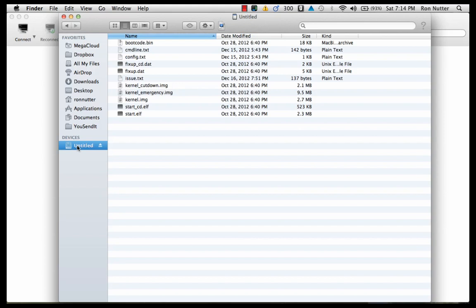So what you're seeing on the screen is what you can expect to be on the card when it gets installed. It looks like a couple of different image files, and a boot binary. I'm going to have to learn what a lot of this is, because I've dealt a little bit with Linux, but not a whole lot. So at this point, we've got an image that appears to be ready to go.